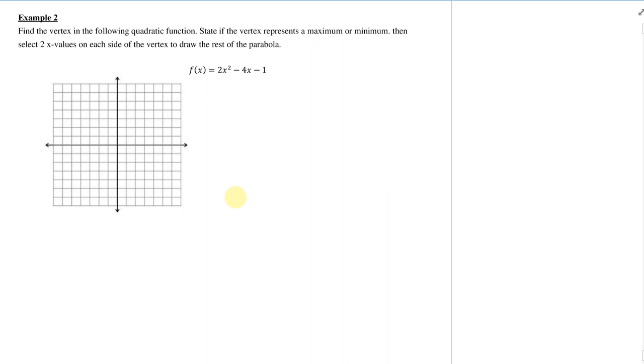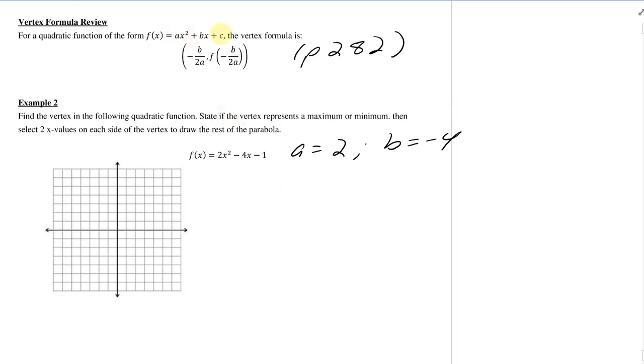The first thing that we want to do is, when you look at a quadratic, so I've got 2x squared minus 4x minus 1, first identify my a and b. So my a is 2 and my b is -4. That's just lining it up with this equation here. Now I need to first identify negative b over 2a. If I plug all this in, this will be -(-4) over 2 times 2. So this really becomes 4 over 4, which equals 1. This was the first part of finding the vertex.